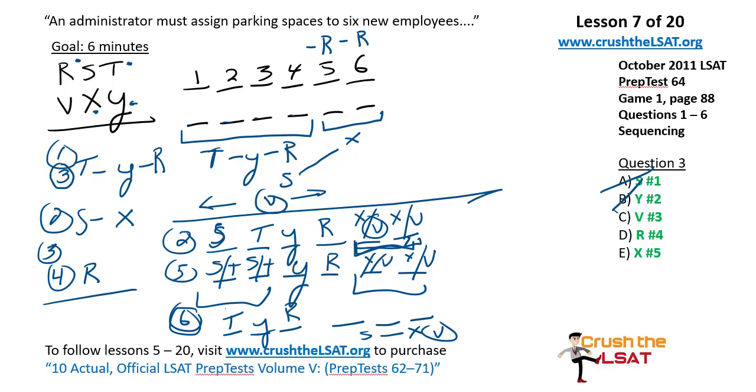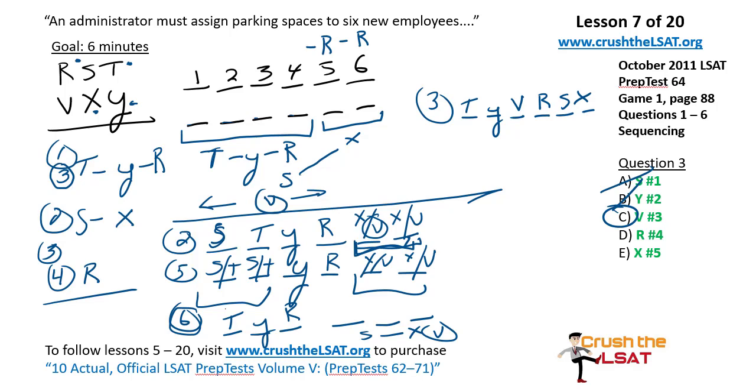V assigned to parking space 3. And V is our floater. So V has now gone from being an item that can go anywhere to an item that can only go in one spot. Let's do this. We'll look at the master diagram first and see what it looks like. If V were in slot 3, then what? Slot 1, T, then Y, then V in 3, R in 4. S has to come before X, so 5 and 6 are going to be S, X. Might be a good idea to write it out anyway, just to be absolutely certain. So they said V in 3. Look at the master sketch. Yeah, that means T is 1, Y is 2, R is 4, and then, yeah, S before X. So C. Correct answer is C.